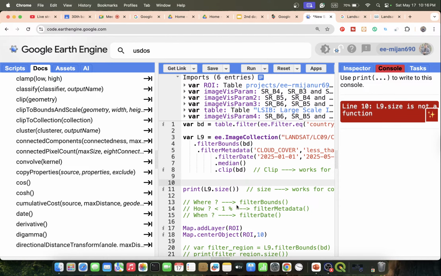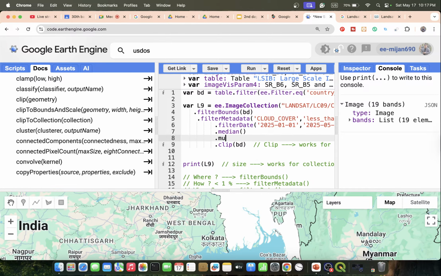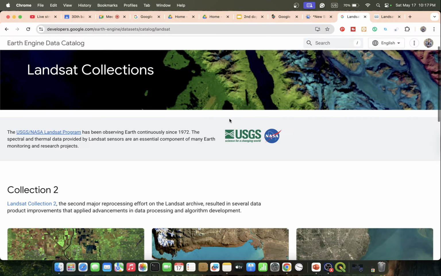And you can see here, in this case, I am not applying the scale value and offset value. So after median, just multiply the scale value and also add the offset value to get the reflectance.